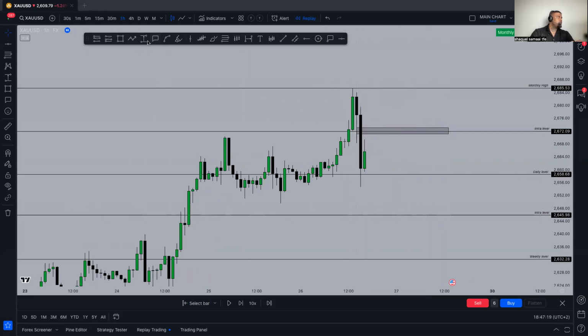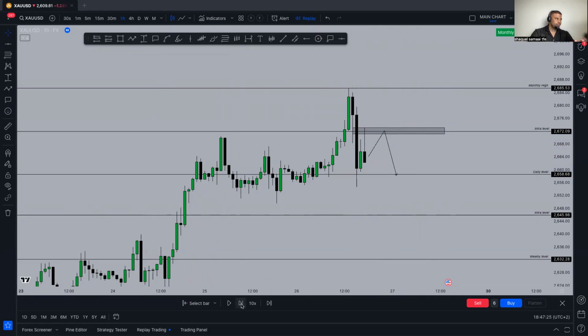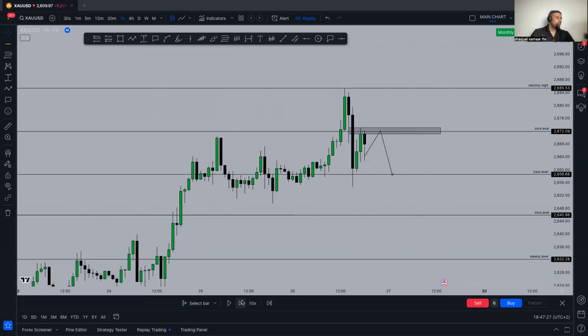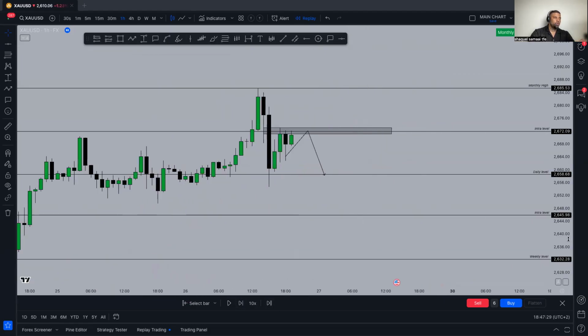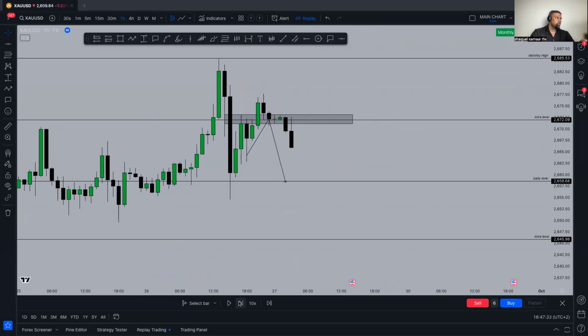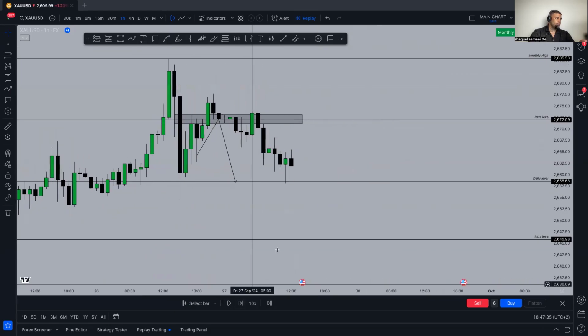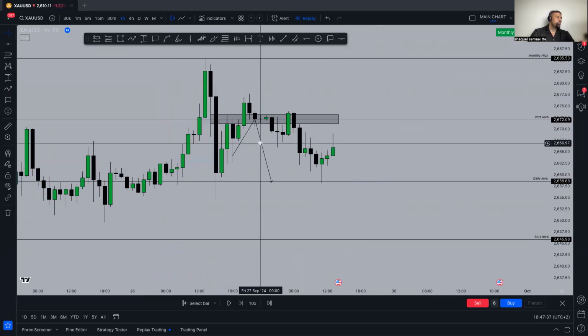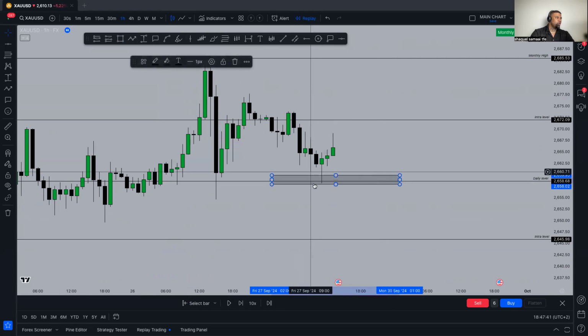Then you can see what happened is the market pulled back and sold off to the daily low. So let's see over there. It taps into it and then eventually sells off into the daily level at the bottom, as we mentioned. You see like that, it eventually sells off. That is what I'm talking about. You see how amazing these levels are, as well as the bottom. You can see how it's spiked on there.